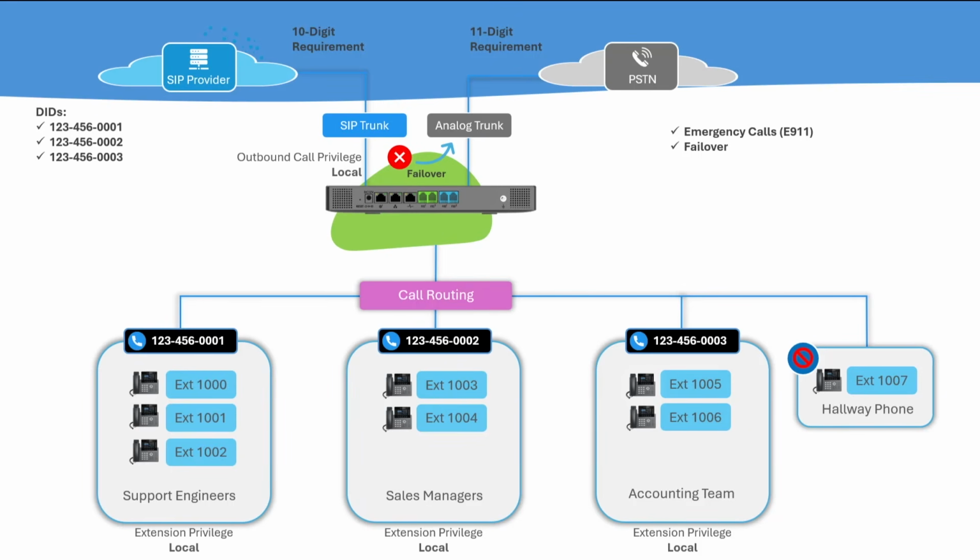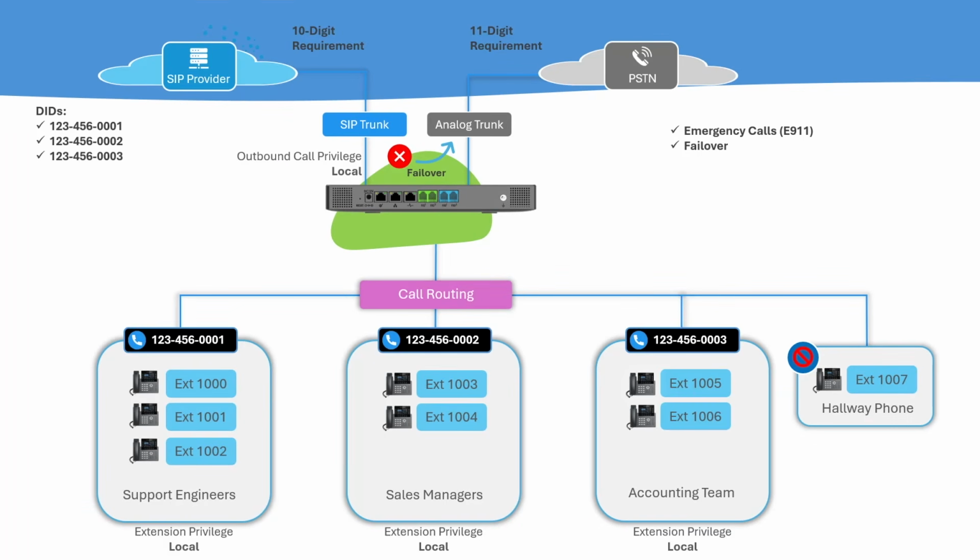Outbound call privilege controls which extensions can dial through a specific outbound route by comparing an extension privilege with the outbound route privilege level. Only extensions that have an equal or higher privilege level than the outbound route are allowed to call through the trunk. Extensions in outbound routes can be assigned one of 4 privilege levels, ranging from lowest to highest: internal, local, national, and international. It is important to note that privilege-based restrictions are applied to the extension rather than a user.